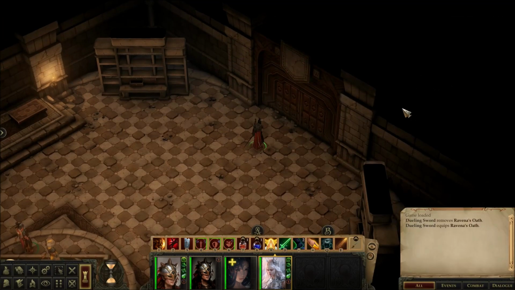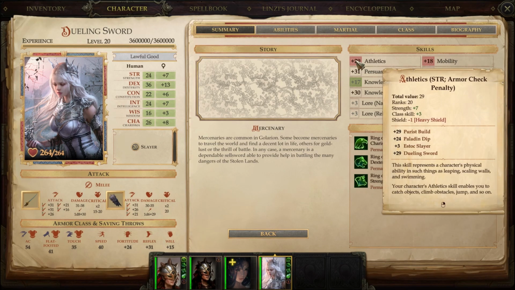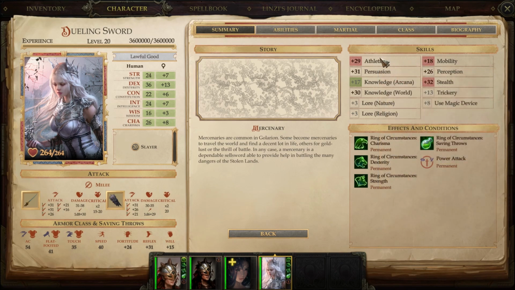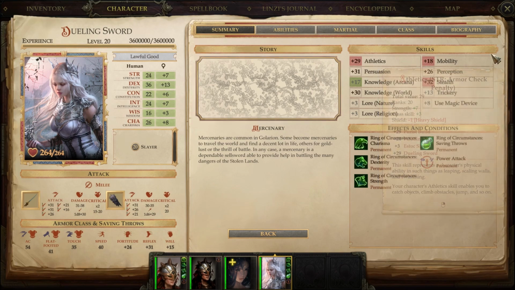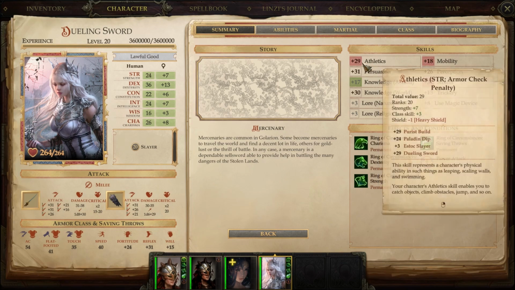Let's talk about skills. Notice that we have maxed out Athletics. Mobility only got 3, so we can fight defensively. And this is kind of a weird choice. Maybe you've decided 3 for Athletics and 20 for Mobility because you are a DEX-based character. But either had a green check mark on it, so either way was a solid choice for you.